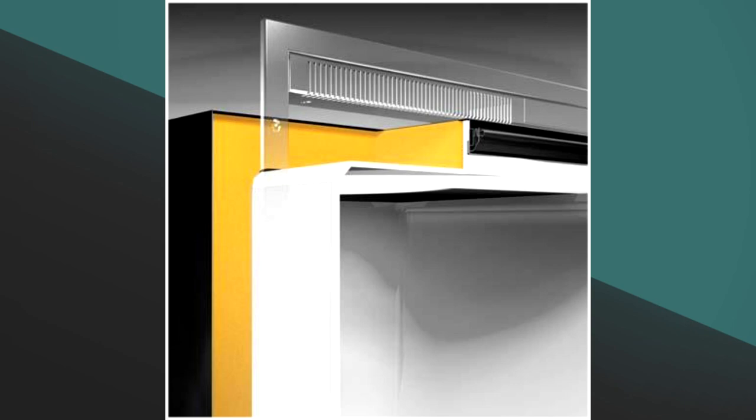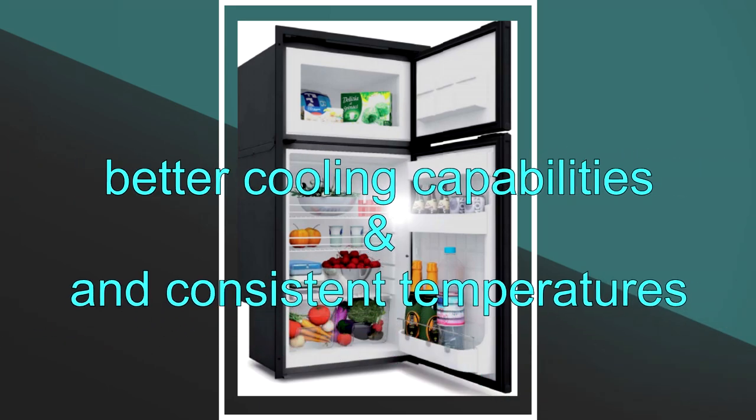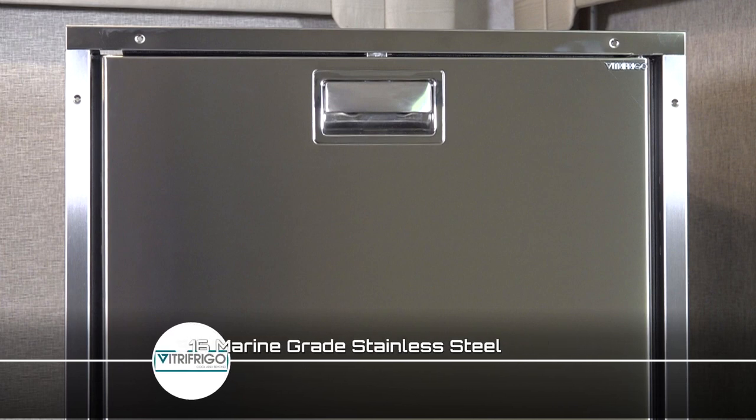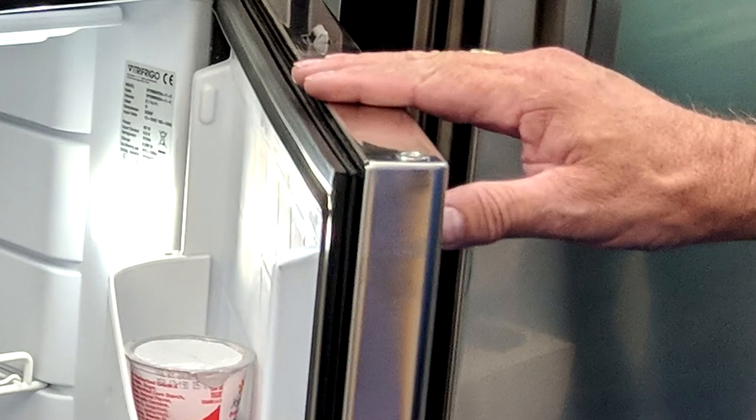With 50 plus years of industry-leading technology in refrigeration and cooling systems, I think you would agree Vitra Frigo compressor technologies outperform absorption refrigerators. Now let's look at some more of the benefits you realize with Vitra Frigo high quality efficient refrigerators. The thick, highly efficient foam density insulation used in Vitra Frigo refrigerators results in better cooling capabilities and more consistent temperatures. The 316 grade or marine grade stainless steel resists all salt spray in boat applications and will last forever in an RV. Notice the smooth finishing at all of the corners — there are no sharp edges.